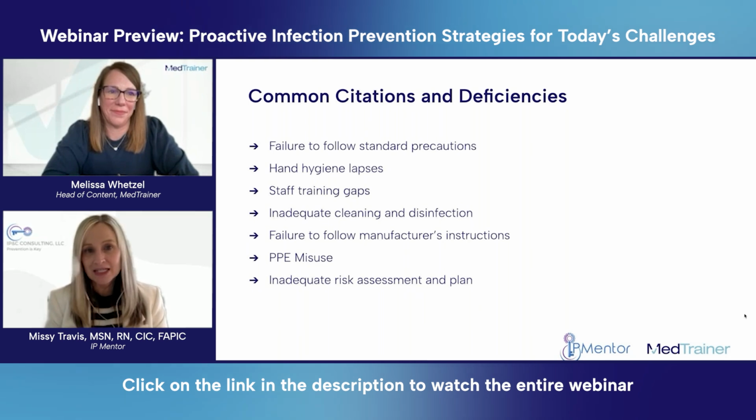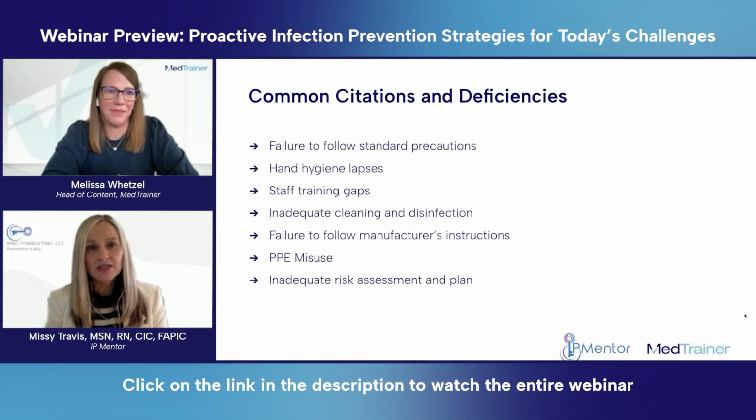Inadequate cleaning and disinfection. This is similar to hand hygiene in that it seems to come up frequently. That it's just some of that low hanging fruit that if they're wanting to find something, oftentimes they will find it in one of those two categories. Failure to follow manufacturer's instructions. This is a big one that we've really been talking about a lot in the last several years, just because we realize that people are not following the label. And what's on the label is from the product company, and they really know how the product works best. So it's important that we're following those manufacturer's instructions.